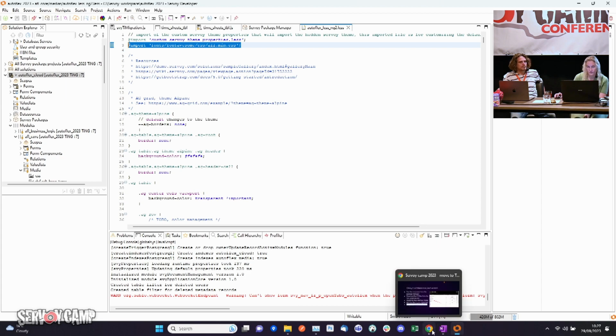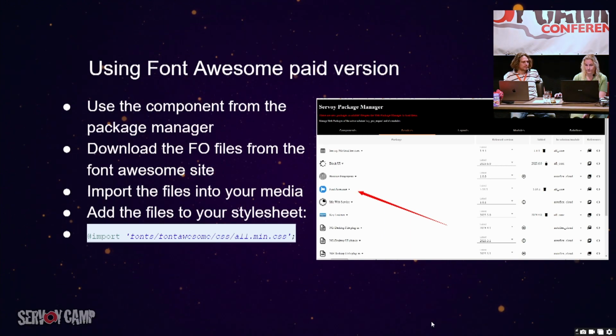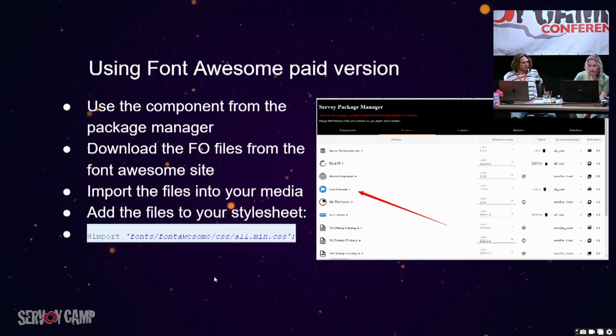The other problem with downloading it directly is that they enforce download limits. If you have a huge number of clients, every time someone starts it, it downloads it, and then you'll hit your download limit. They didn't have a limit before, but they do now. That's correct. You see it when you log in on the Pro page: you see how many gigs of your allowed downloads you have used. So that can also be a factor to have it on your own servers. So that is how to get the Font Awesome Pro version working.